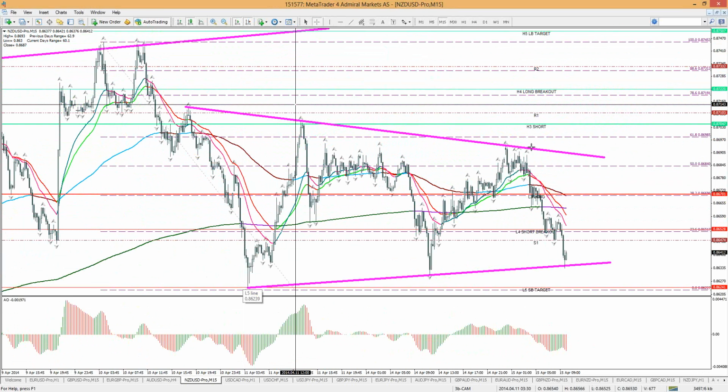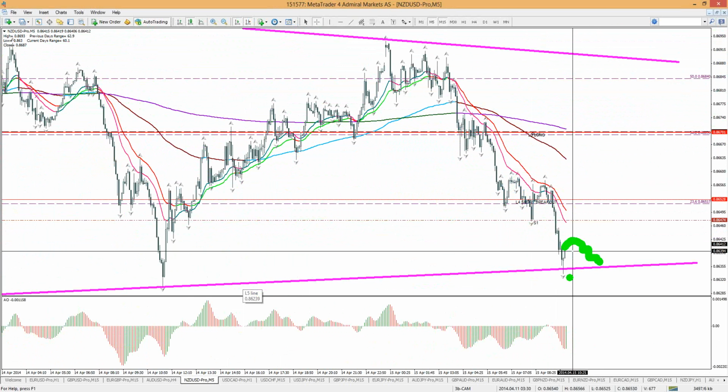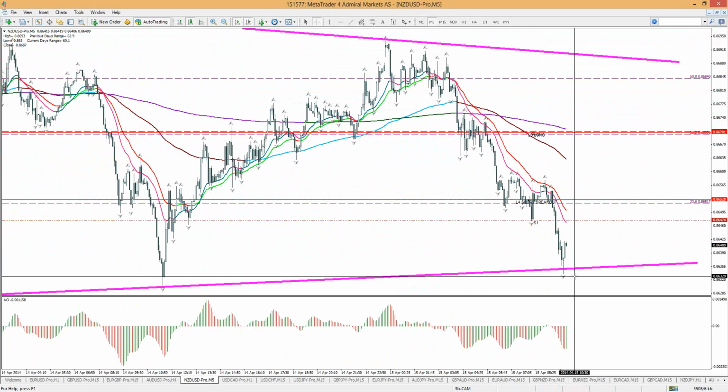And looking for weakness here and the inability of the Kiwi to break this bottom, and then a bounce. One way of trading it is taking it right at the bounce level here. That's riskier. One way is waiting for some confirmation by waiting for a fractal break. That's more confirmation. Or some price action signal. That's more confirmation.